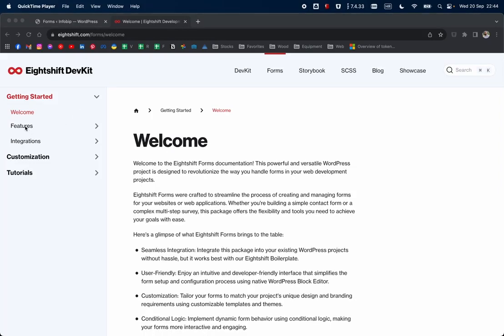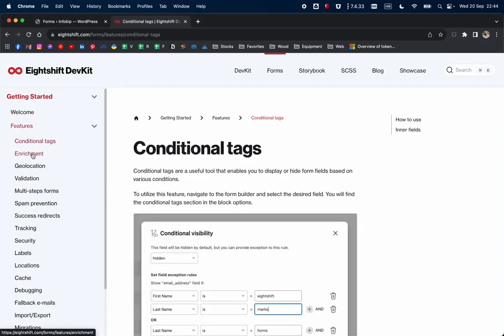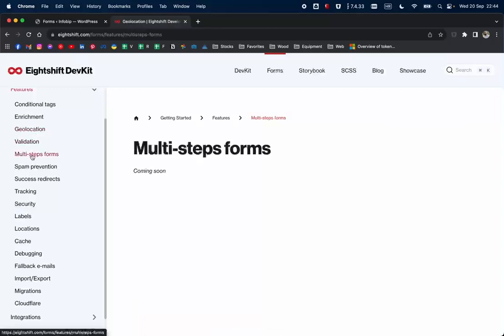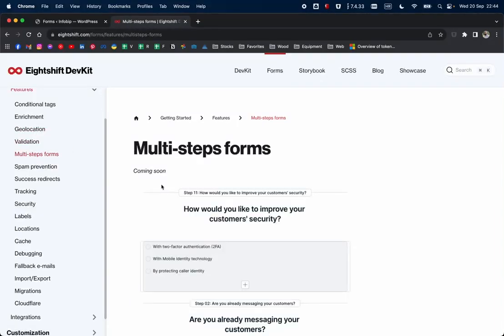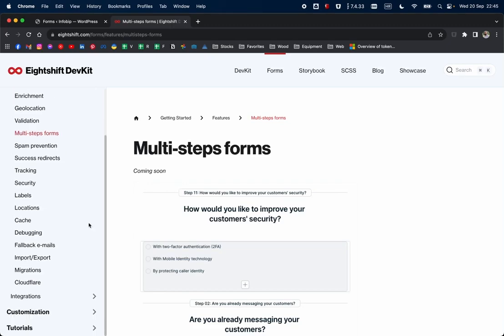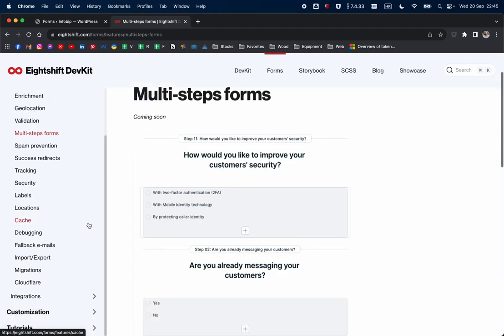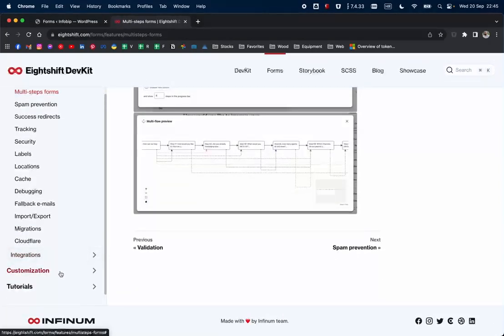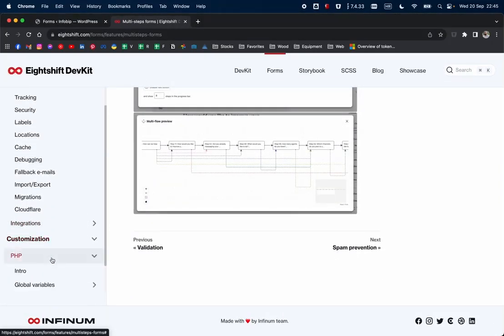So follow up for the next series where we will show you all the features, how you can configure them, how you can use them. Also, we will go through some of the more advanced options like geolocation, conditional tags, multi-step, multi-flow forms, and etc. And in the end, we'll show you how you can also manipulate these forms and utilize all the WordPress filters and actions to your full advantage, as these forms are primarily made for developers.